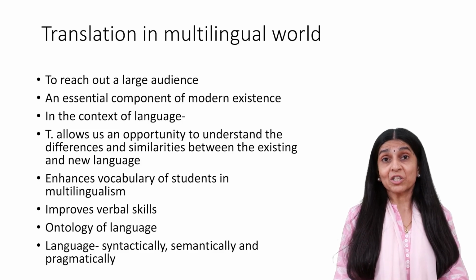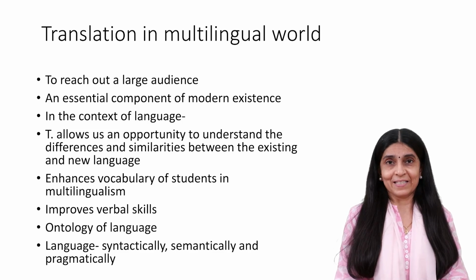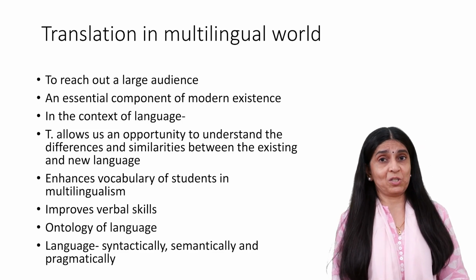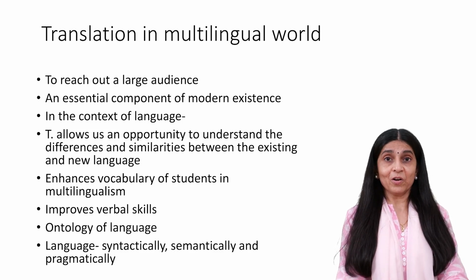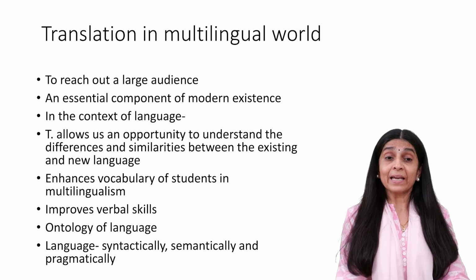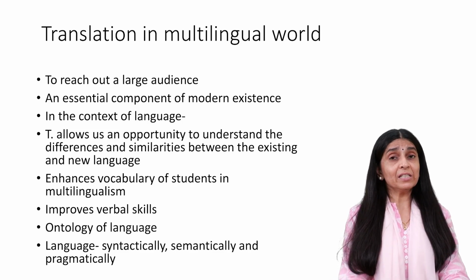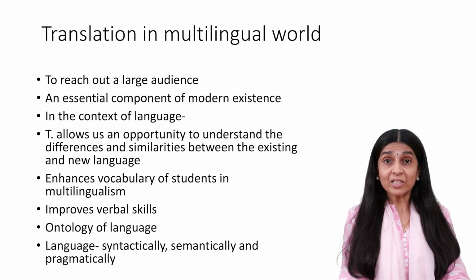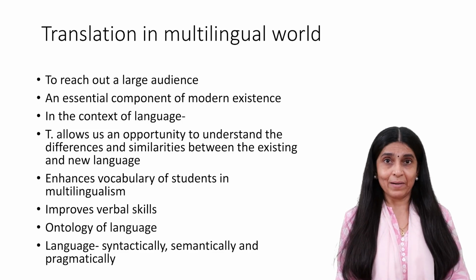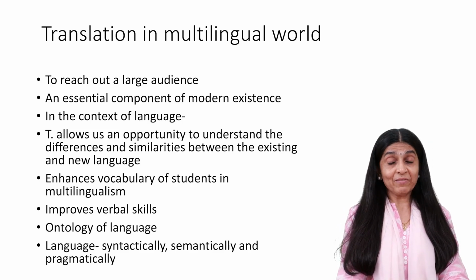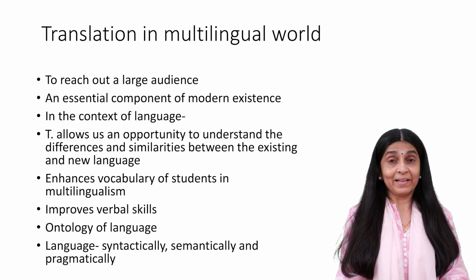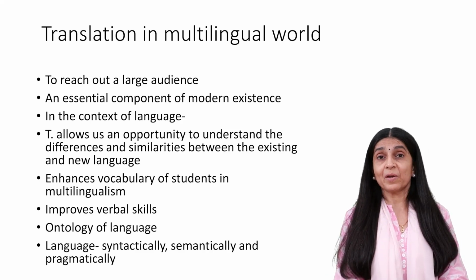So in short, translation helps us a lot to sharpen our verbal skills, and by translation only we can come to know about the ontology of both the texts, source text and target text. Ontology in that case is the functionality of language, right? So by translation we can definitely study language in its core sense, semiotically. Semiotics, we also discussed that particular thing. Semiotics is the study of signs or symbols, taking all the branches of language, right? We can say through translation we can study language syntactically, semantically and pragmatically. These three are the segments of semiotics or semiology, right?